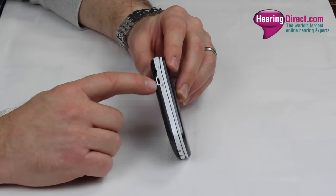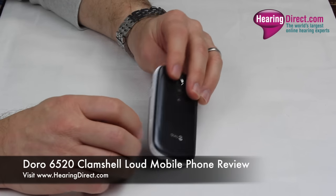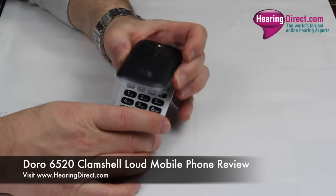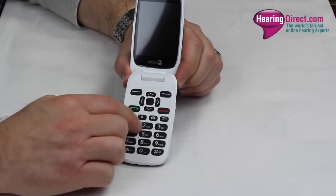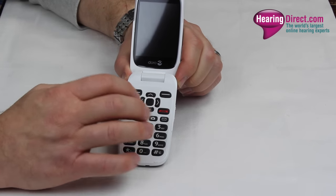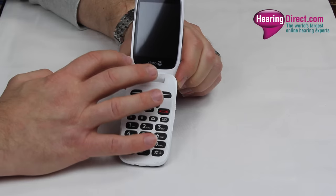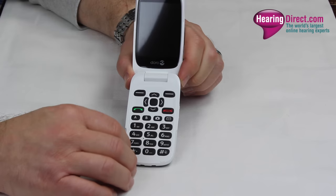and this is the little charging socket that you use to plug the cable in and charge the phone to the mains. It's a nice little phone — very popular, simple and easy to use. The keypad has a nice startup wizard which will actually guide you through how to use the phone, so the user guide is effectively built into the phone.